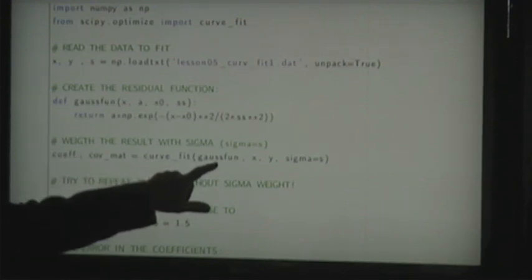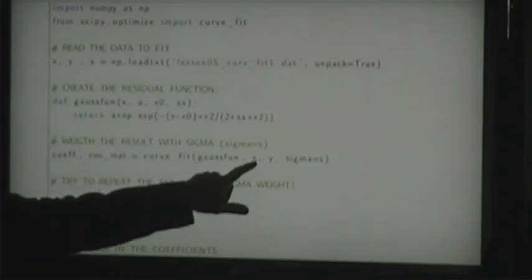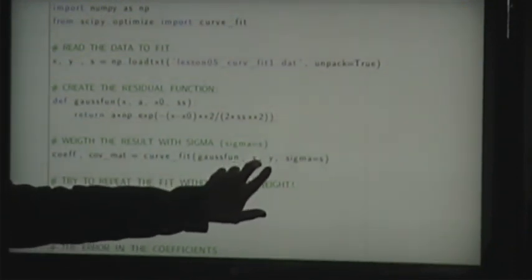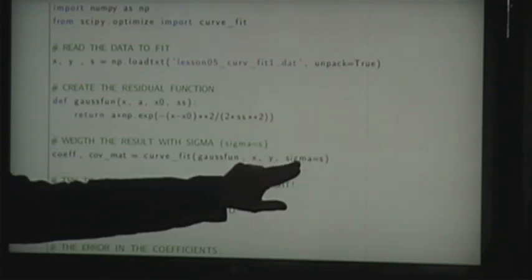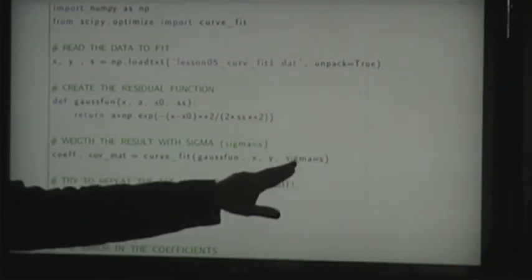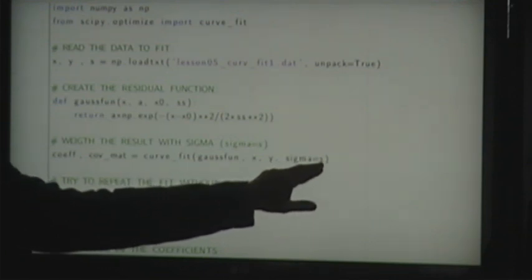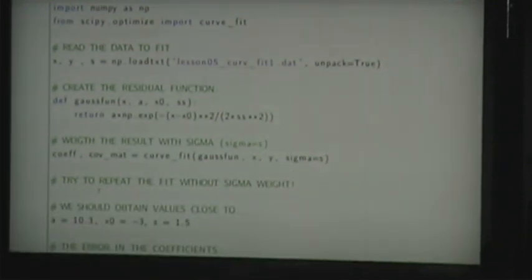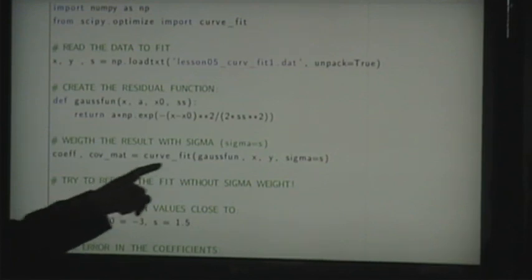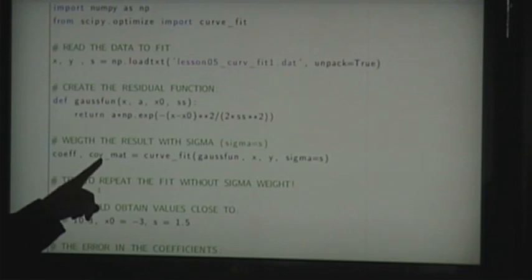We give it our error function name and the x and y of our data. And if we want to weight the result with sigma, we also give sigma, the keyword, equal to the error, okay? That's it. We will obtain the coefficients and the covariance matrix to obtain the uncertainties in the coefficients.